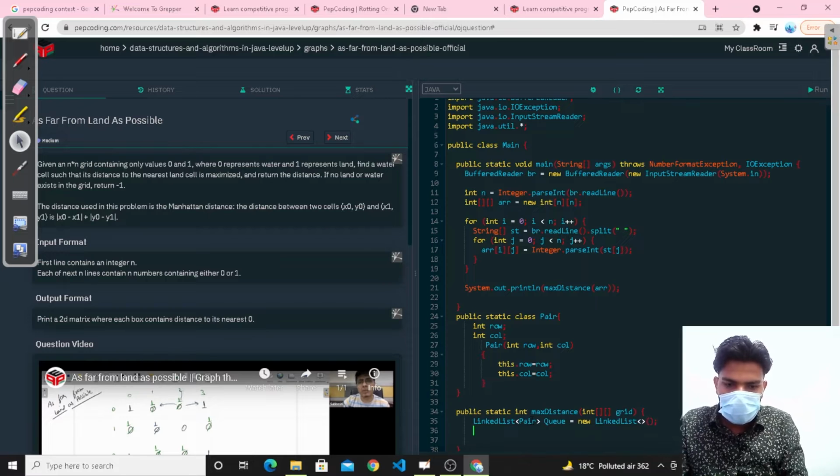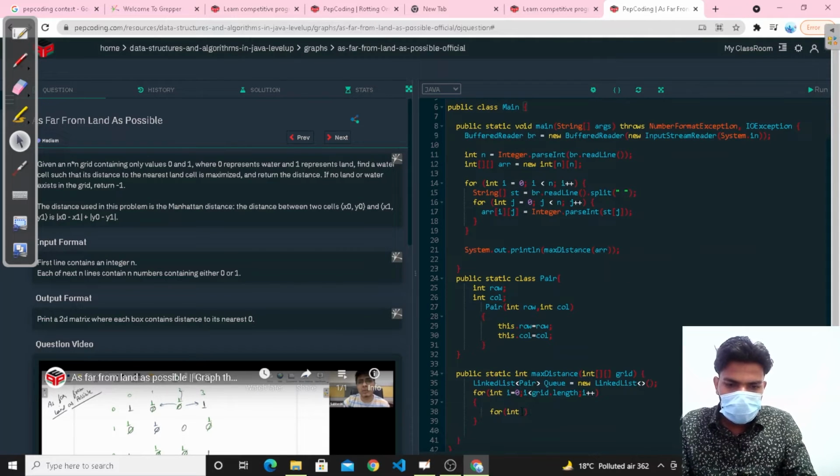Then we take a for int i equal to 0 and i less than grid dot length, i plus plus, and for int j equal to 0 and j less than grid 0 dot length, j plus plus.